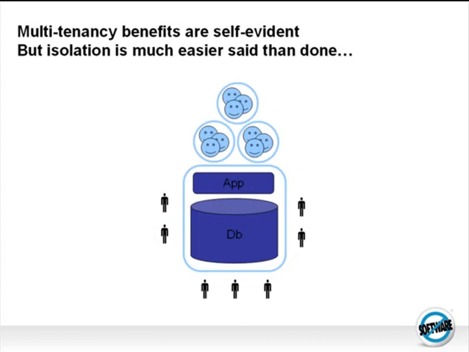So moving along to this much simpler picture, which is the Salesforce view of the world, and the simplicity is self-evident: multiple tenants, the happy customers at the top, are all virtually using a much smaller set of hardware, a much smaller set of machines and database instances. In this case, one very large database instance. What's interesting about Salesforce is we actually run tens of thousands of tenants or customers on one Oracle instance. Oracle is our underlying database.